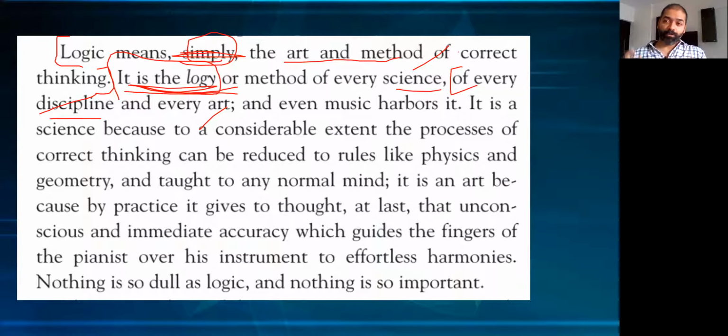So what is the subject about? What is the passage about? When you ask the question, the answer is always a noun. What are we talking about? Logic. What is logic? A method. Okay. Of what kind of method? Correct thinking. Correct thinking is also a noun phrase. Okay. Thinking is a gerund-form noun, right?